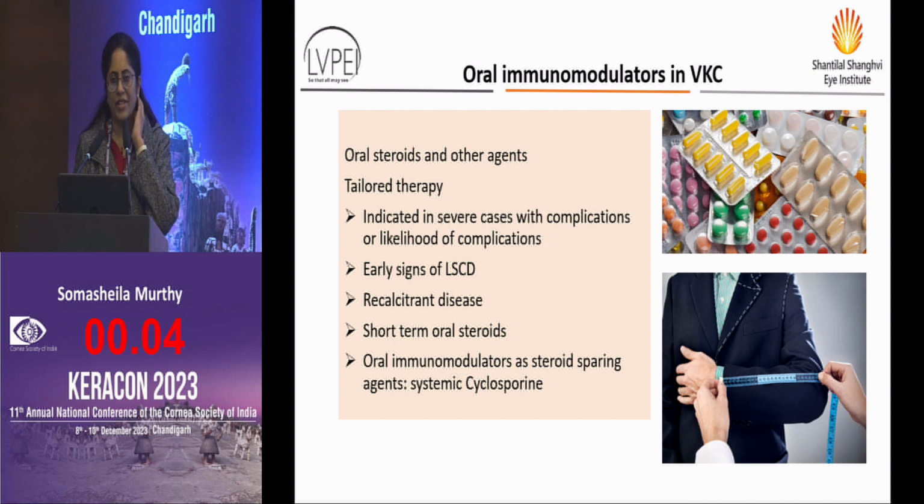You don't have to use, for example, 1 milligram per kg, but it's enough to use 5 or 10 milligrams a day initially, and then step it down and bring it down over a few more weeks to a particular dose. For example, typically I would keep the child on 5 milligrams for a few weeks before I knock it off. And in case you have pediatric patients or even adults who need steroids for a longer time, then you can use systemic cyclosporin. Of course, you have to tailor it based on the patient that is in front of you. You can't have a blanket protocol for everyone.